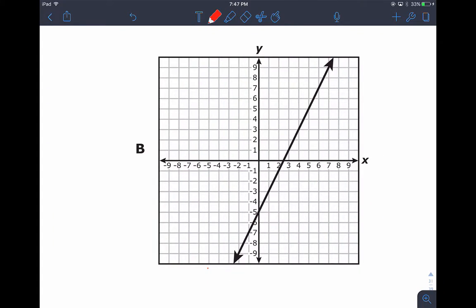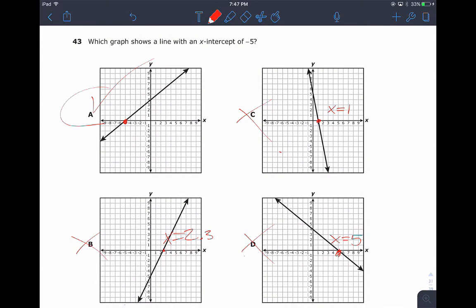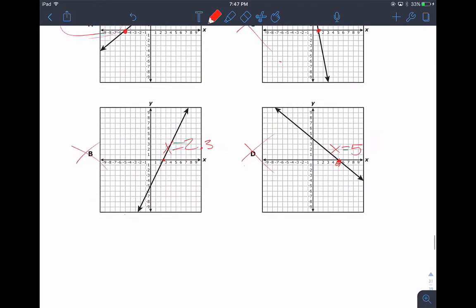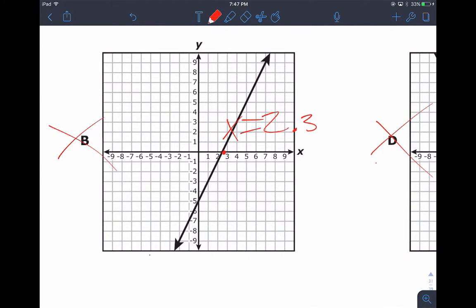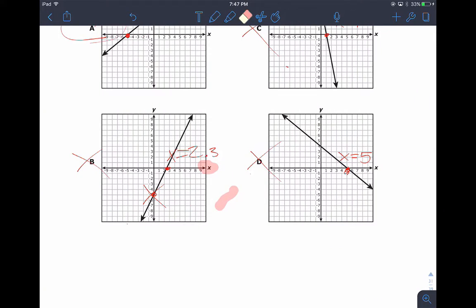We'll see the other one here. This one's not even 2, like 2 point something, maybe 2.3 or something. I don't know. Clearly not -5, so answer A is the best choice. The reason you might have accidentally chosen answer B is because the y-intercept is -5, but I want the x-intercept. So make sure you're looking at your horizontal axis there.